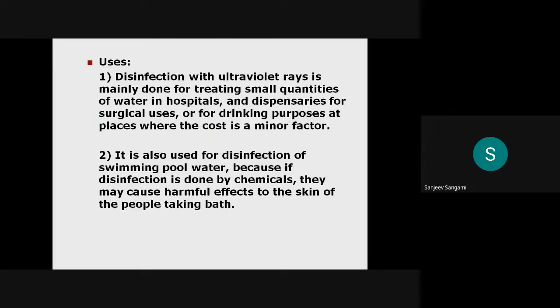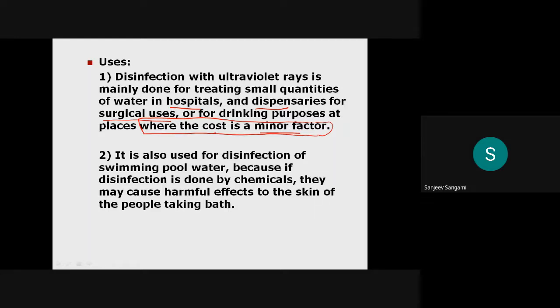Then the uses: disinfection with ultraviolet rays is mainly done for treating small quantities of water in hospitals and dispensaries for surgical uses, or for drinking purposes at places where cost is a minor factor. This is very important. Whenever you are recommending any UV treatment, always keep in mind that if you are not worrying about the cost of the treatment, then directly go for UV disinfection.